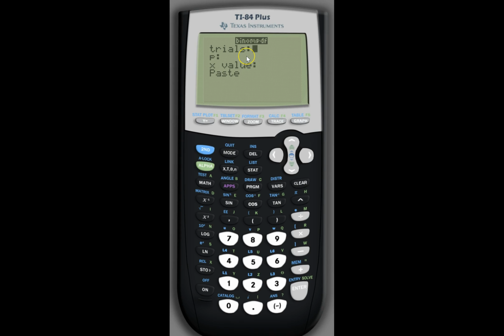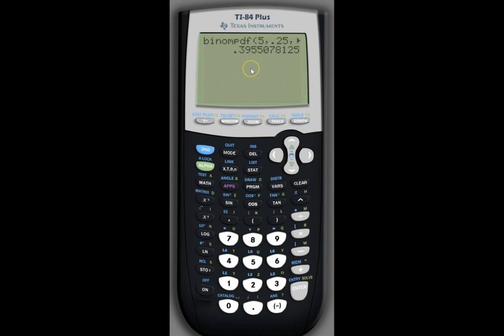Perhaps you have this kind of screen, perhaps you only have binom PDF in the parentheses. The first thing you enter are the number of trials. In this case we have 5 trials. That's our number of questions. Our probability, P, probability of success, is 0.25, a 1 in 4 chance of success. And our X value, the number of successes, we want to know what are the chance of getting exactly 1. And this should return that 0.395 or 396 number that we saw previously. Hit paste. There, if you have the binom PDF command, it goes open parentheses, it's n comma p comma the number we want correct, in this case X. There it is, 0.3955.